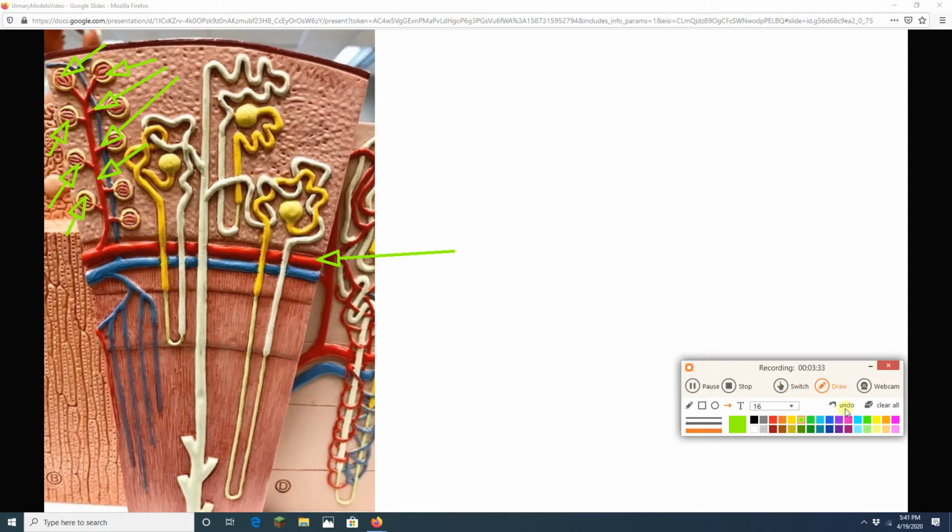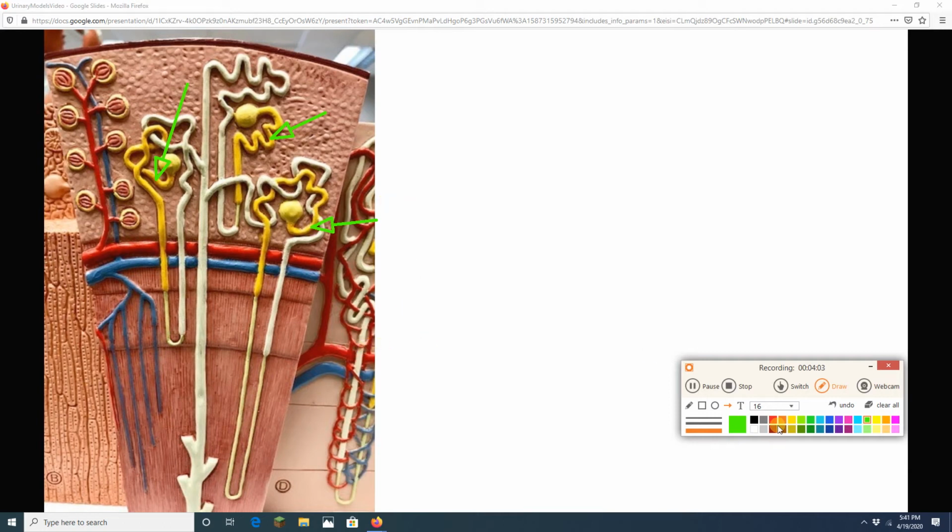But what else do I see? I see some more good stuff. I see my parietal glomerular capsule sliced here and unsliced in these guys. Coming out of the parietal glomerular capsule, I am going to see my proximal convoluted tubule, all these yellowish guys here.